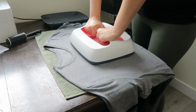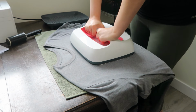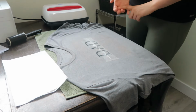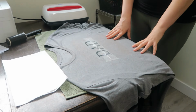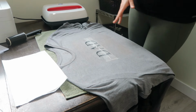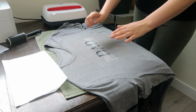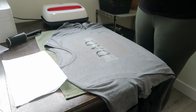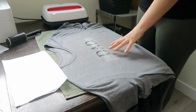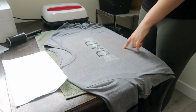So with heat transfer vinyl on shirts, the care instructions for it are really important. If you are selling this, make sure you include care instructions. That way people cannot come back later on. Well, they could, but you can kind of cover yourself if they come back and say, oh, this peeled up in the wash. For the care instructions, like I said, make sure you turn it inside out when you put it in the cold wash. I would suggest hang drying it for a longer lasting decal. If you are going to put it in the dryer, make sure it's inside out and don't do a heated dry. The other thing is, do not iron this, because heat transfer vinyl is activated.